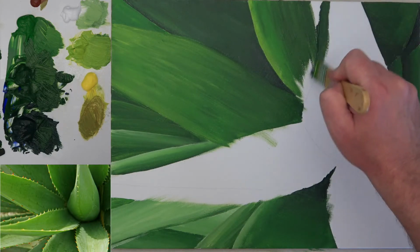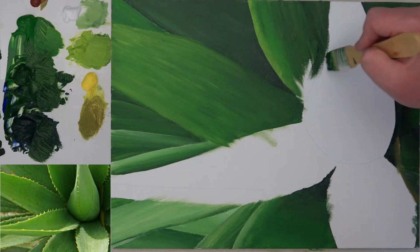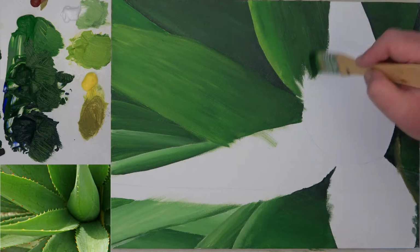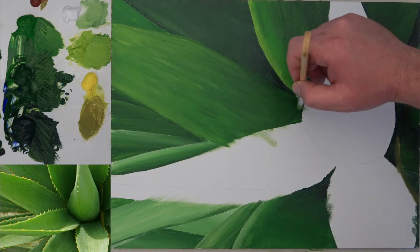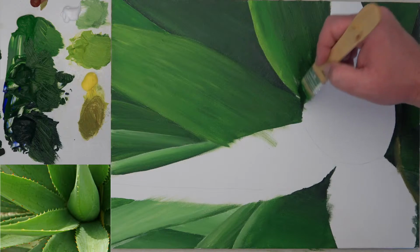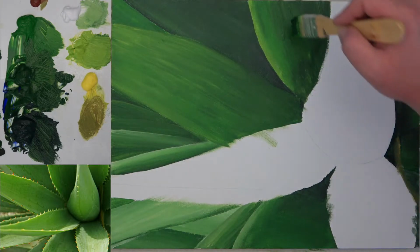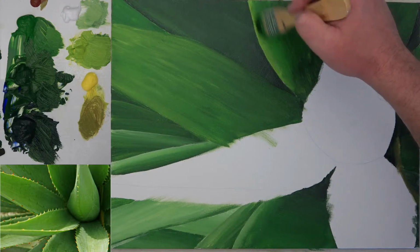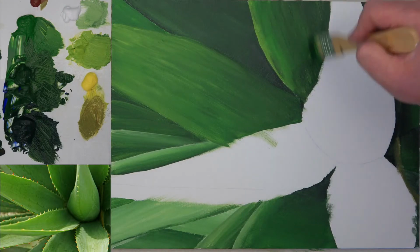So it's nice and dark over here. And you can see I'm keeping it stripy. I don't want these shadings nice and smooth. Alrighty, let's work these guys in, all in the direction of the leaf, so that any stripiness that we are getting is in the correct direction.